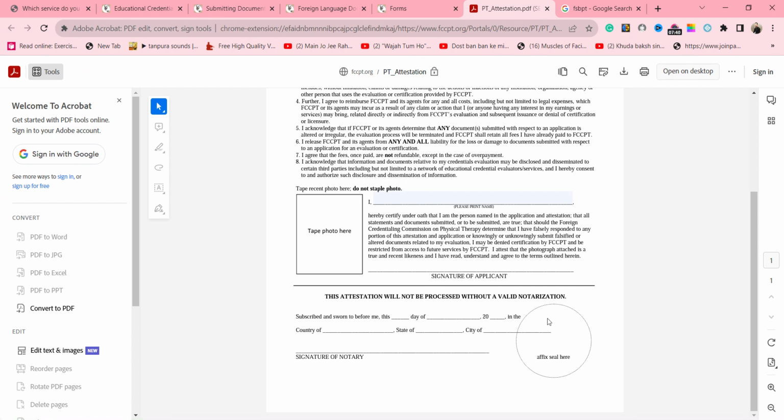You will visit the notary public office. This section is very important and is filled by the notary officer. Okay, in our local language it's called a lawyer. Their offices are located outside every passport office, so you can visit easily and get the attestation of your forms. Check the end of each form, it will tell you from where you have to attest it. So this is the notarization. You have to visit the notary public office for the attestation.